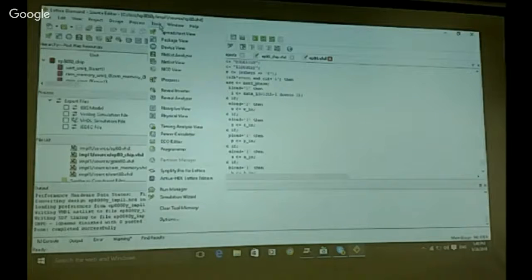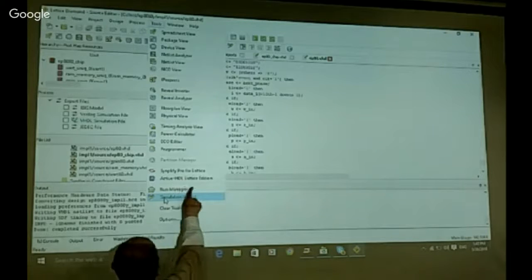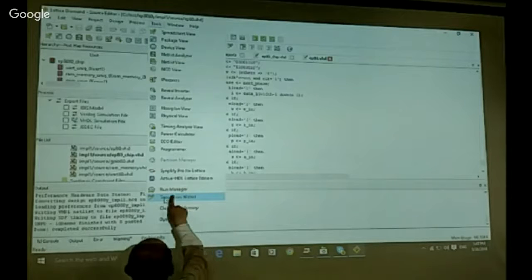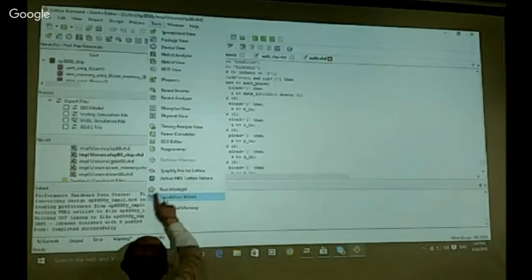Okay, and in here there's lots of options because you have simulation and Synplify is also another option. Active-HDL, Lattice, these are all there, but they are not really there.